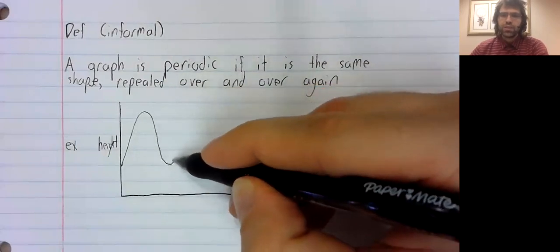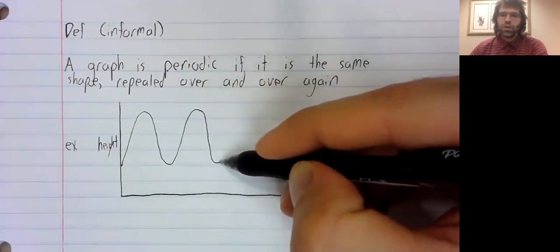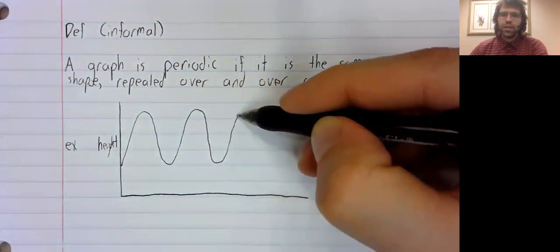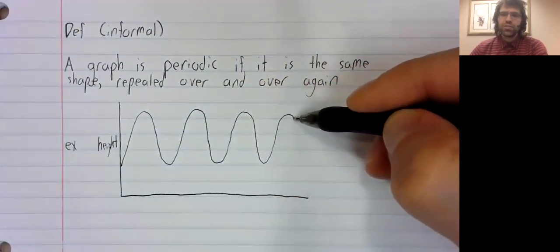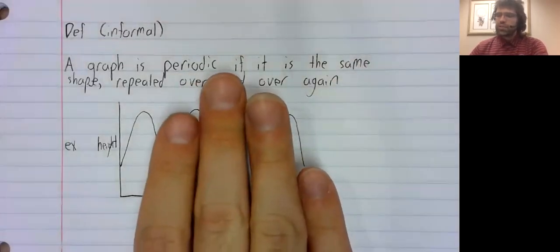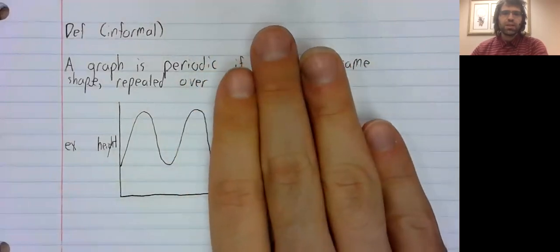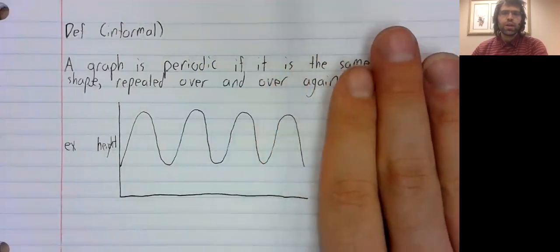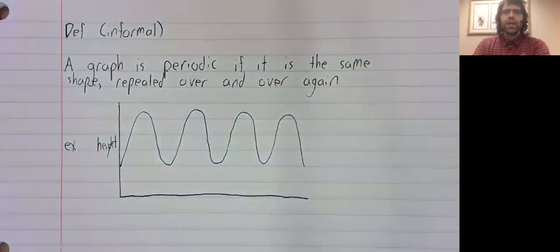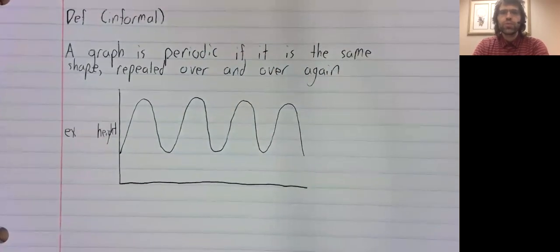As the tides go up and the tides go down, the waterline increases and decreases. So you see it's the same basic shape repeated over and over and over. And you see periodic phenomena a lot in real world situations.